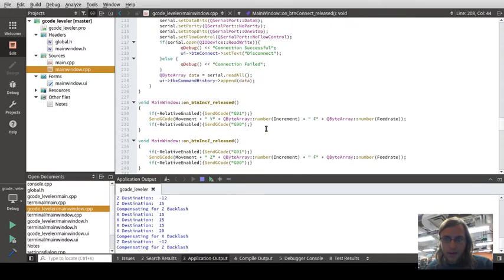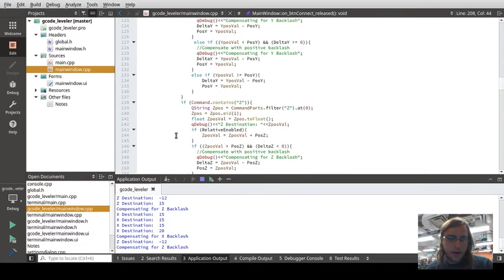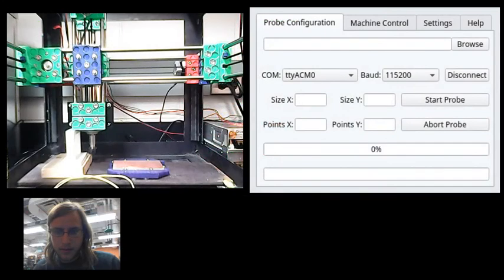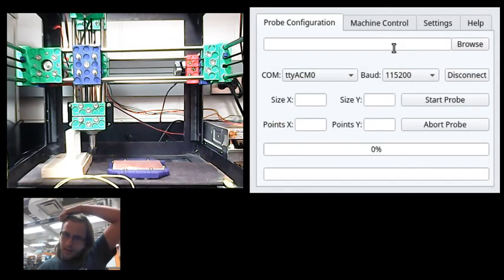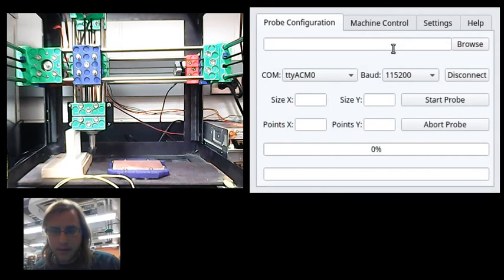So I think the system that's here is very robust and fairly close to completion. There's more conversion I have to do on the probing side, but using this new system, so here's our probe, it should be fairly easy to convert my JavaScript code.